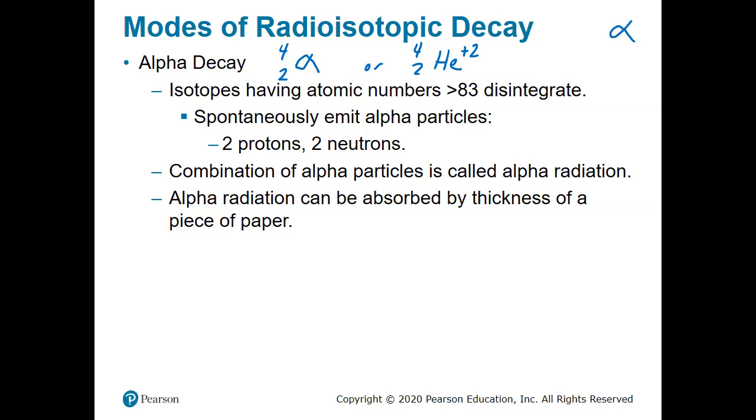Now, alpha particles, because they are so heavy, they tend to be lower in energy, and their energy is relatively easy to block. A simple piece of paper is usually enough to block alpha radiation. Your clothing, your skin, those are enough to block alpha radiation. So where alpha radiation is particularly dangerous to us is if it happens to get inside of our bodies. Because then the tissue barriers inside of you are not nearly as strong as your skin.